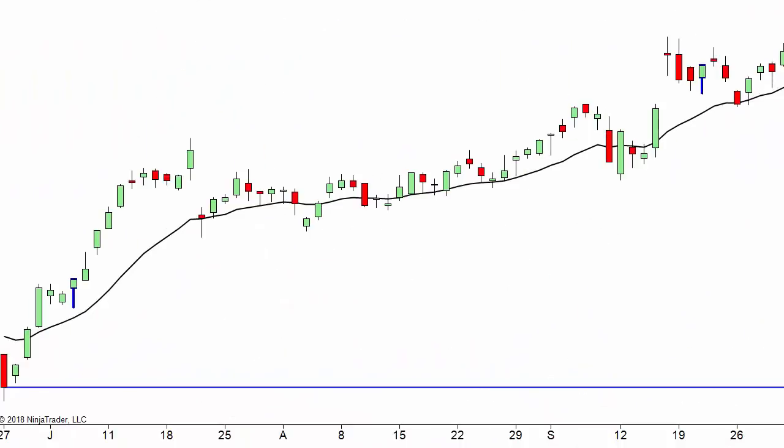So here's an example of my favorite context in which to trade this. So you see that we have been below the 15 EMA, now we're above the 15 EMA. We're just using that as an example. You can use other moving averages if you want to. The point of this really is that you want to trade it early in a new uptrend and have confirmation from it. So again, this is a bullish pin bar.